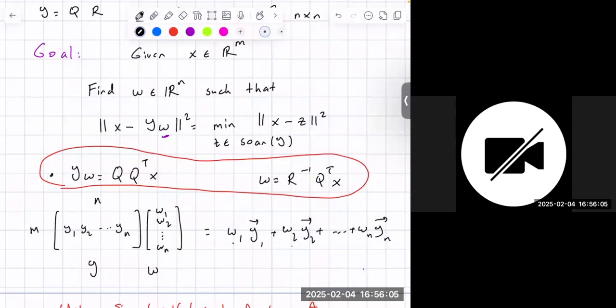Now, even though mathematically this is what it is, I'm not suggesting take your gigantic data matrix, do the QR, and go from there, okay? This is mathematically what it is, but it's not algorithmically a clever thing to just do QR and use it all over the place. If your data is small, maybe that's a good thing to do. You will have much better ideas than just doing QR. But this is what's going on behind the scenes. You're literally projecting data onto something linear. That's what linear regression is, okay?